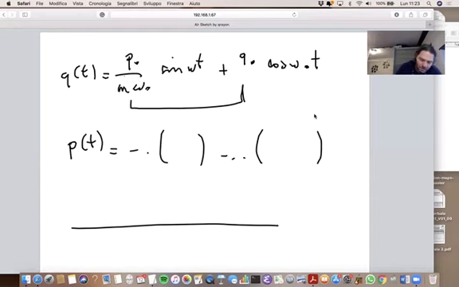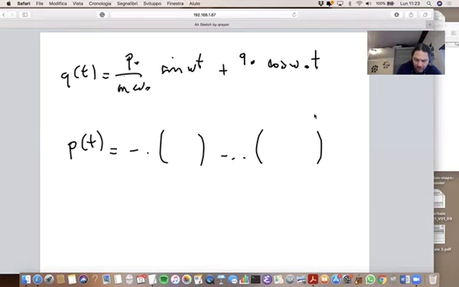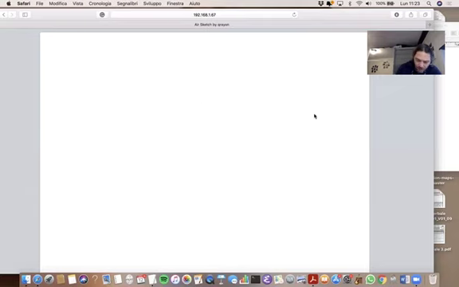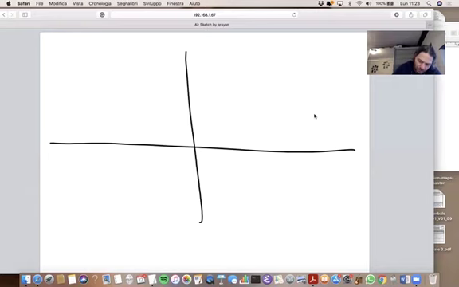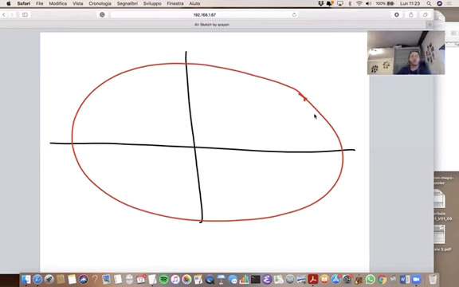Now, if you draw this in phase space, it's quite easy to convince yourself that what you get out is ellipses. So basically, you start from a point here, you draw an ellipse that goes back and forth through the same point. How do I know it goes through the same point? Because I know the orbits of the harmonic oscillator are periodic. I pass through the same point essentially because of conservation of energy.